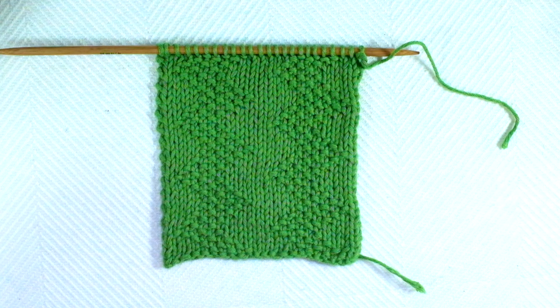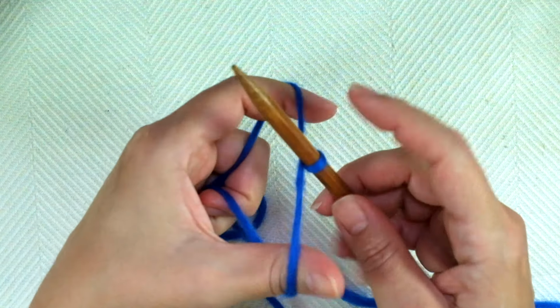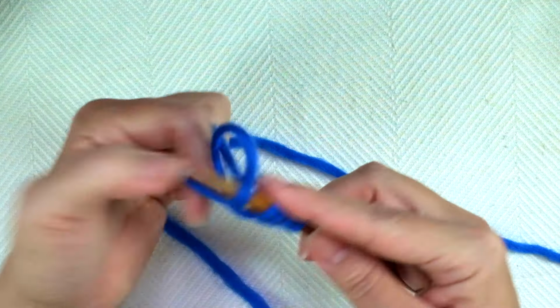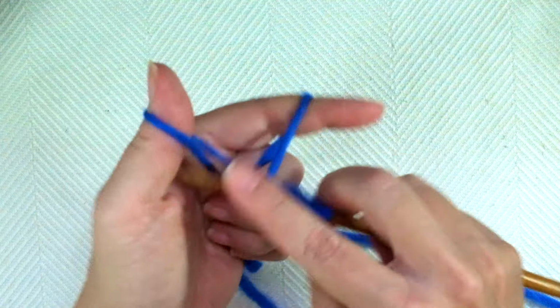So grab your needles, a little bit of yarn, and let's get busy. First, we need to cast on multiples of 11, for example, 11 times 2, 22, plus 2 stitches, edge or selvage stitches. I'm going to cast on 11 plus 2, 13.